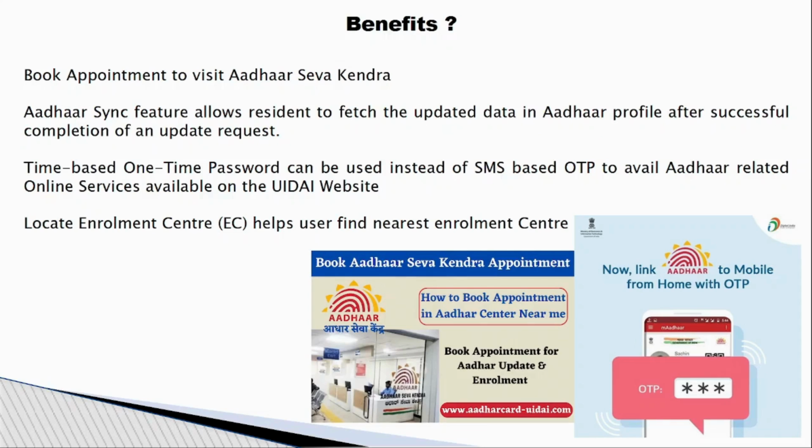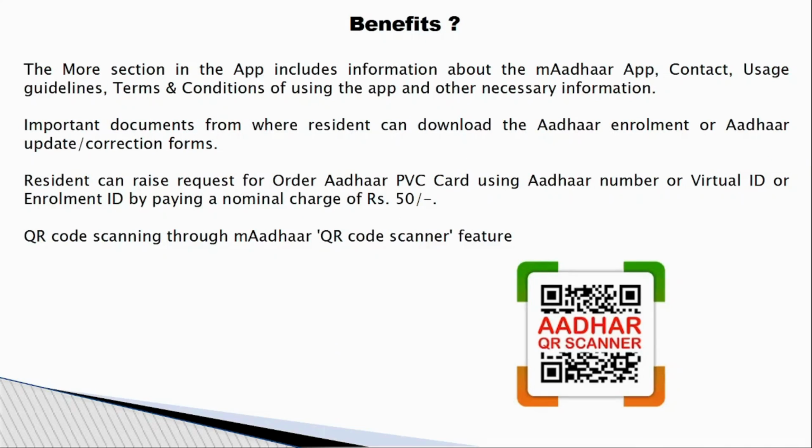If you want a special service from the Aadhaar Seva Kendra, instead of going there, getting the token, standing in a line, then getting your service, you can generate an appointment through your mobile app and directly go to the Aadhaar Seva Kendra, and you can complete whatever information, whatever corrections you want. And you can get the nearby Aadhaar Seva Kendras also. You can get the information in the mobile app.